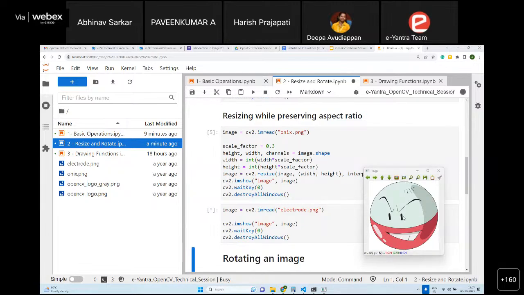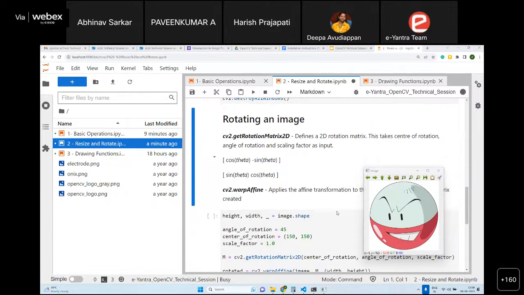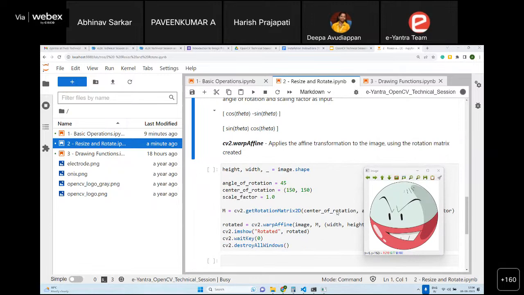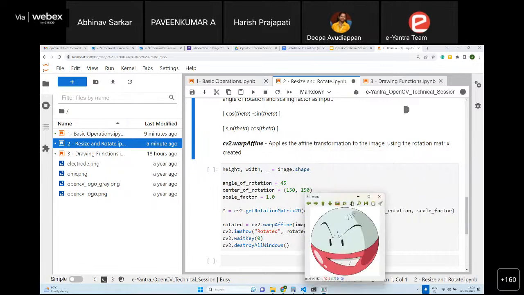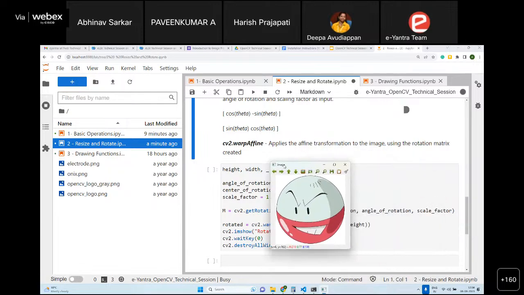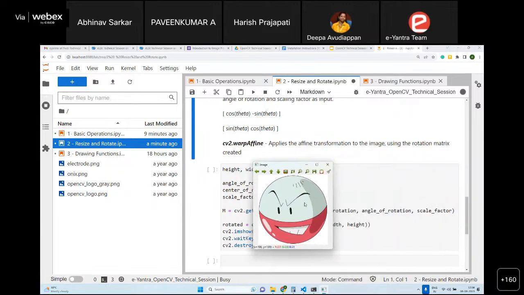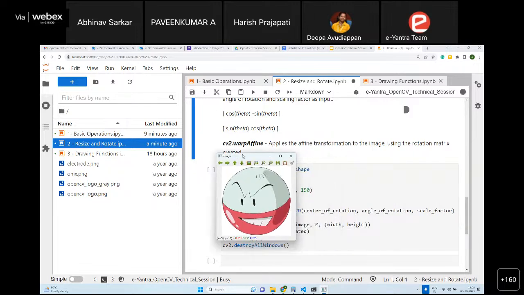Let's say I want to rotate it around the center. How do I do that? For that, we have two functions, getRotationMatrix2D and warpAffine. Before we go into these functions, let's try to understand what rotation actually means.